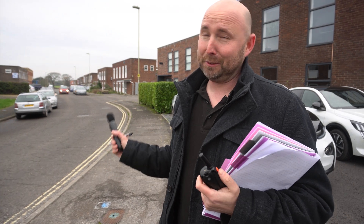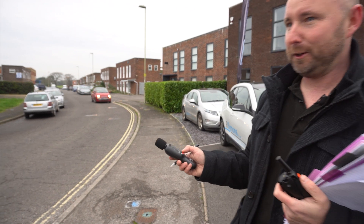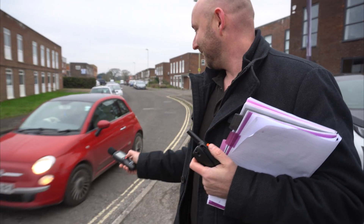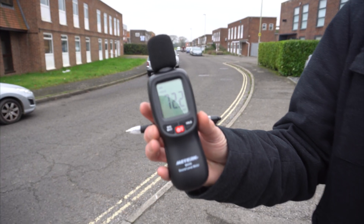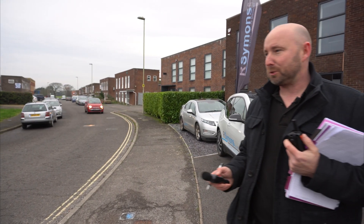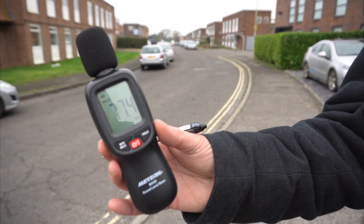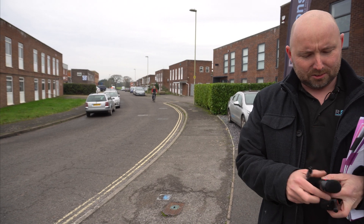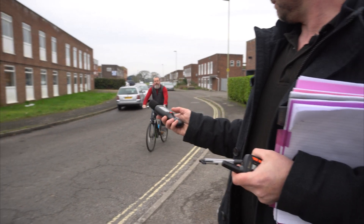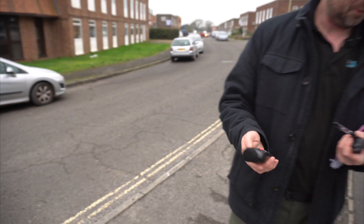This is Sophie in a Fiat 500 with a little petrol engine at 10 miles an hour — very quiet, 72.2 decibels. Fiat 500 at 20 miles an hour — 77.4 decibels. Just to mix things up a little, here comes our colleague Joe on a bike — 60.5 decibels. I think that's the quietest yet.